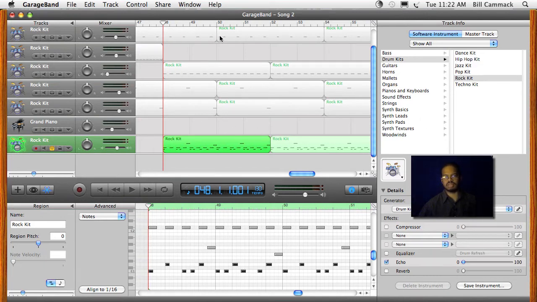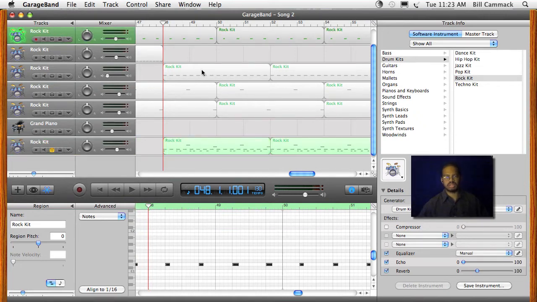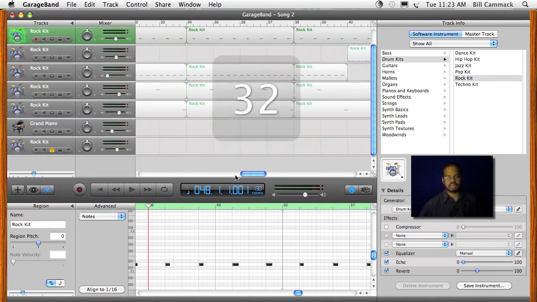What you want to do is have everything on an individual track. First of all, because you want to be able to EQ things differently and compress them differently. And second of all, because if you send them out to somebody else, they're going to want to have individual tracks so they can mix it on their own. So, for instance, we have the drums up top.